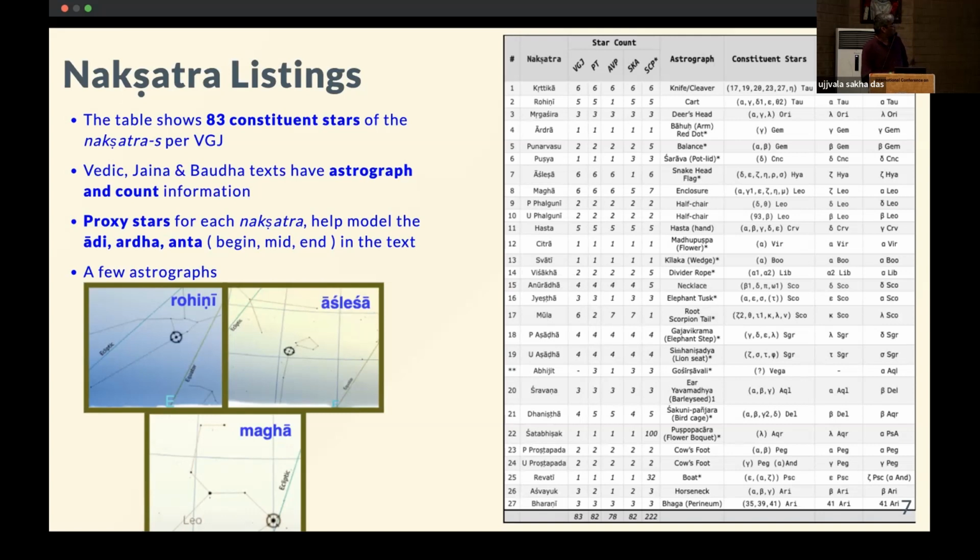And if you look at Aślesha, for example, Aślesha is a shape of a flag or a sarpa, and you can see that shape here. Rohini is a shakata, which is a shape of a Vedic card, a triangle. Maga is a koshtana, which is shape of an enclosure or a room. So some of them were very apparent to us now, and some, because we don't have the cultural connect, do not match, but we can imagine them to it.